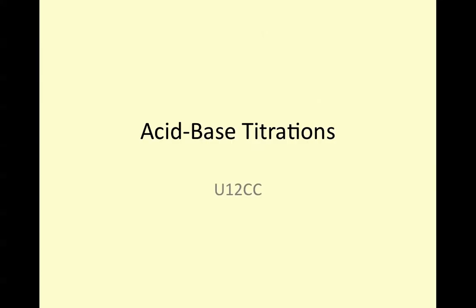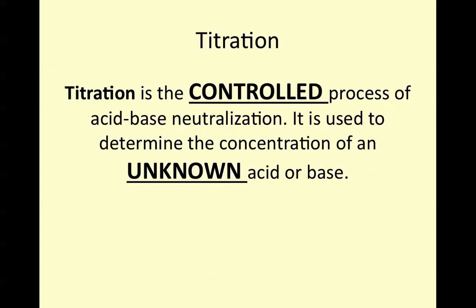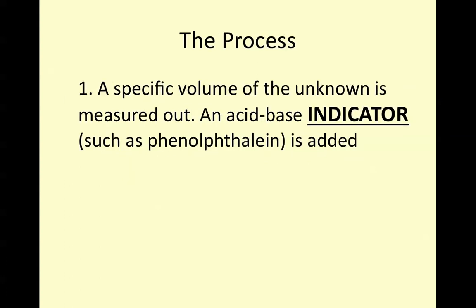All right, today we're going to be focusing on acid-base titrations. This follows our discussion on neutralization reactions. This is also going to tie in our dilution calculations that we completed back in the solutions unit. So a titration is a process, and specifically a controlled process of an acid-base neutralization. We can use it to determine the concentration of an unknown acid or base. We can also use it to determine certain volumes needed to obtain a specific molarity.